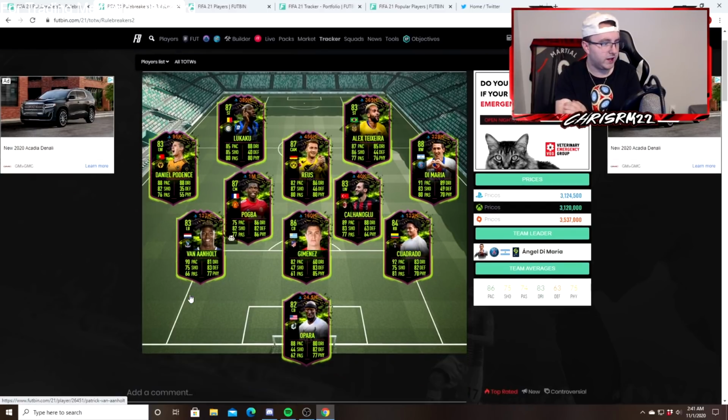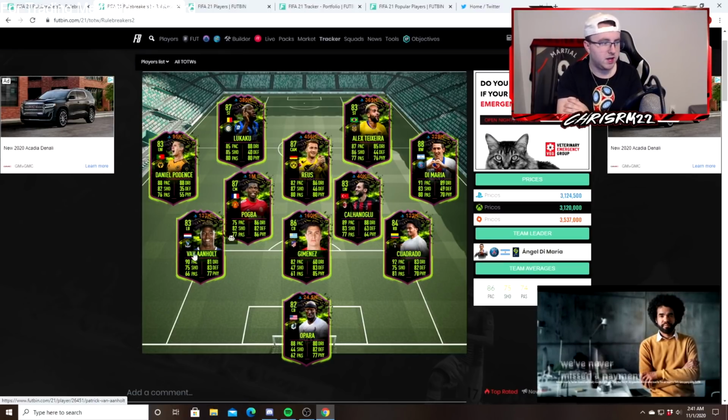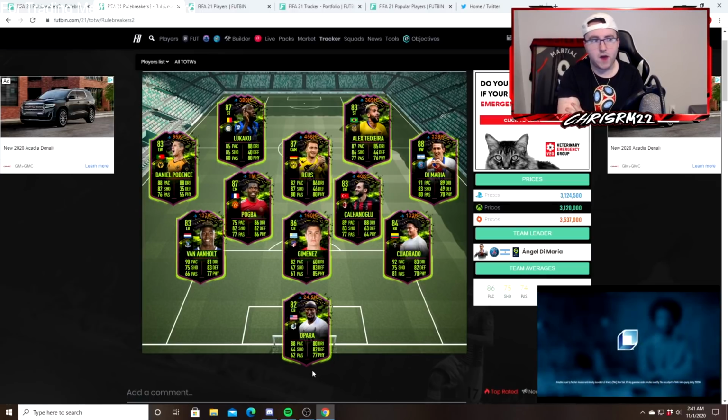I might take a look at Van Aanholt because, again, left backs in the Premier League are kind of scarce. We have Telles, we have Robbo, but other than that, we don't really have that many good options. I would take a look at this if it's dropping today. I might take a look at this card as well if he drops a good amount. I'm not really interested in Teixeira. I'm not really interested in Royce or Pogba. I'm interested in Quadrado, Jimenez, and Van Aanholt for out-of-packs.